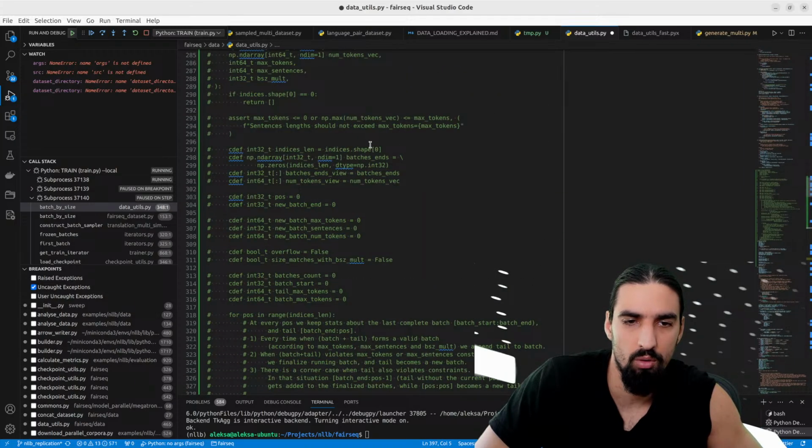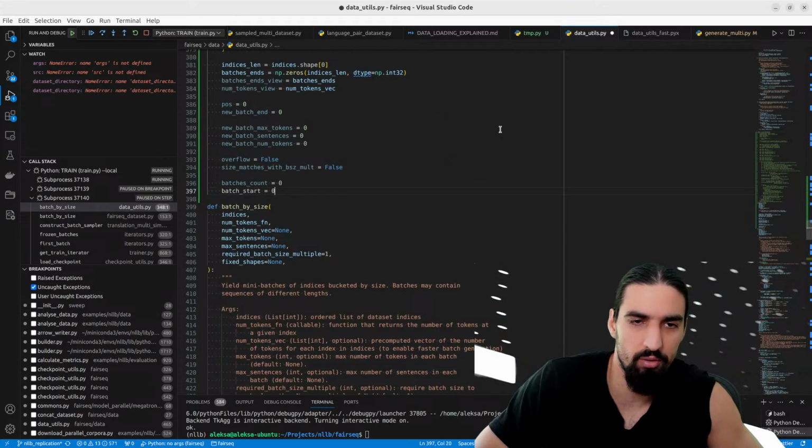Overflow. Batches count, we expect 4 now here.